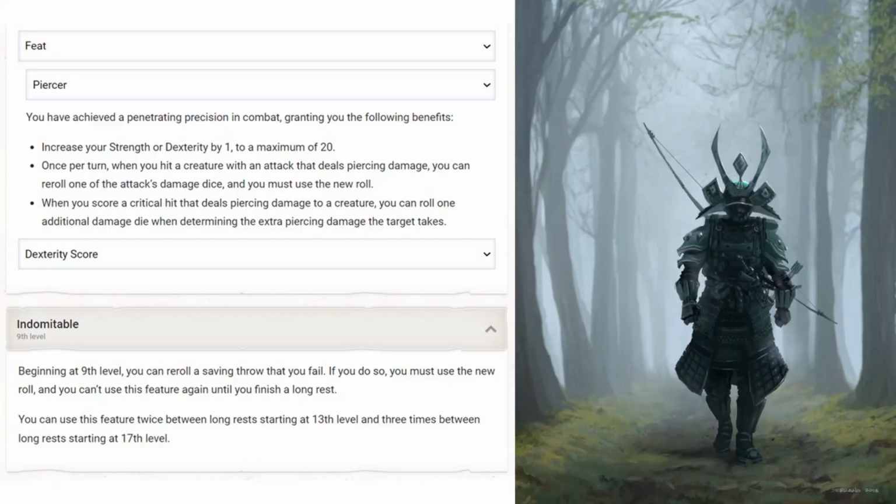Defense matters. At 8, we round off Wisdom, bringing it to 18 with the Piercer feat. This half feat allows for a once per turn reroll of any damage die and a piercing damage brutal critical, where you can roll an additional die on a critical hit.